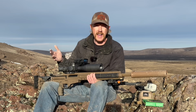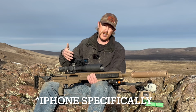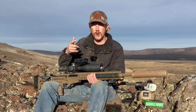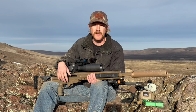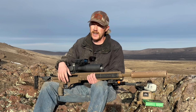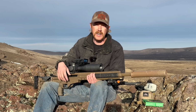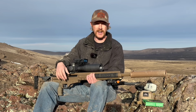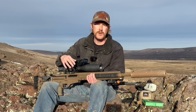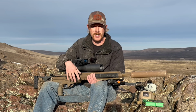And then your phone has onboard pressure. So you're still able to pull in local pressure off of your phone. So with a rough temperature number, I plug that in manually, pull pressure off my phone that I can get without service. And then wind, I just kind of ballpark it. I've been shooting a lot in the wind out here. Yes, a wind meter would make this easier and more accurate, but do I always have one with me? No. So I ballpark wind. I try to go in 5 to 10 mile an hour increments and get a rough direction, which you can plug into the app. And that's exactly what I'm going to do here today, and you'll see how functional that is.